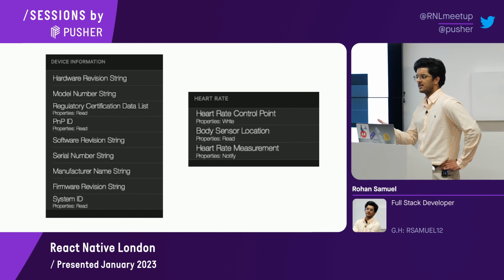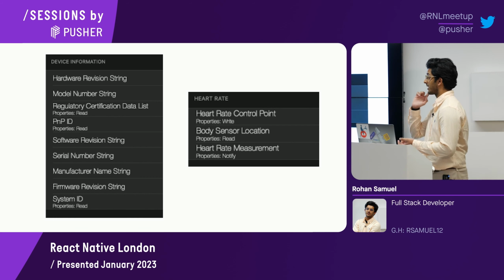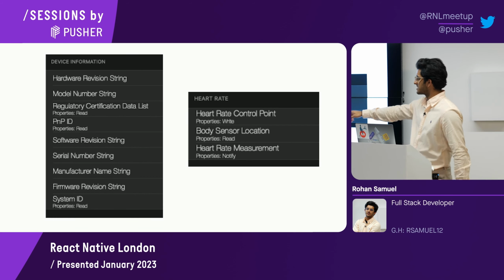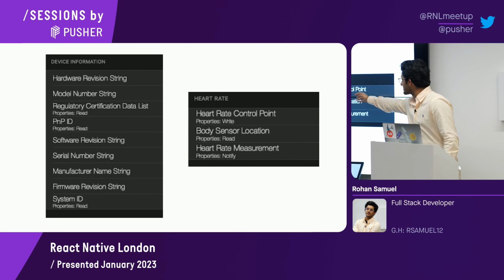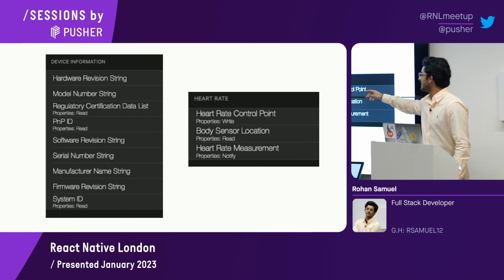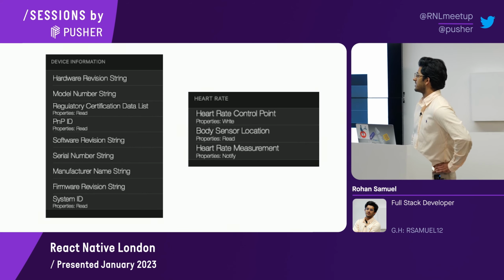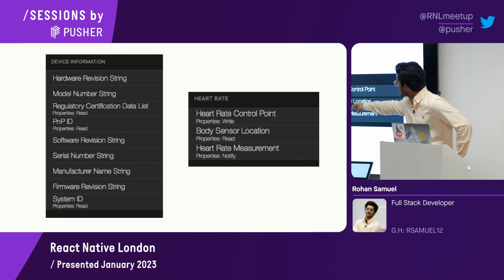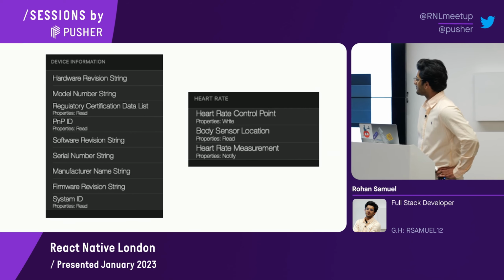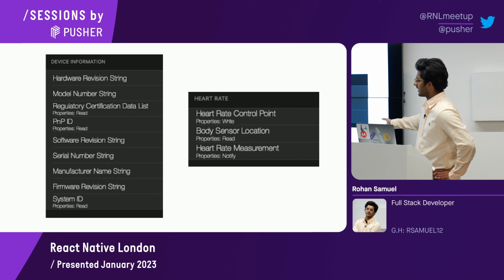And read and write, I want to say, are kind of self-explanatory. If a client wants to read something from a characteristic, the property must be set to read. If a client tries to read a property that's set to write, like the heart rate control point here, you'd get a failure on the client side and it wouldn't get any data at all. So the client needs to be very strict in terms of the properties that are defined here. This is how the GATT model will look in a real life example.